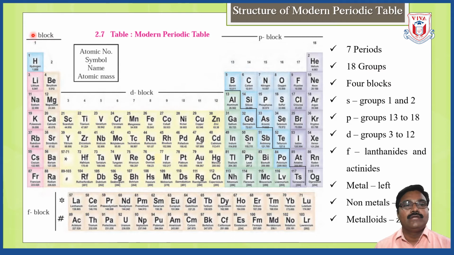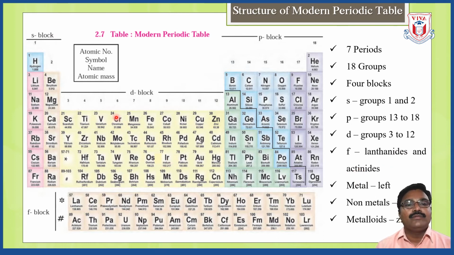Here you will see in group first and second the electronic configuration is almost similar, therefore they are placed in S block. Then P block consists of the group 13 to 18. Then D block consists of group 3 to 12, and all these elements are under D block elements. And the F block element is present at the bottom of the periodic table. It consists of total 28 elements, 14 elements in each row, and they are known as lanthanides and actinides.